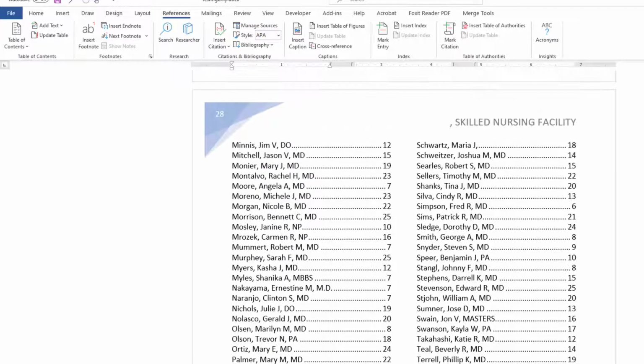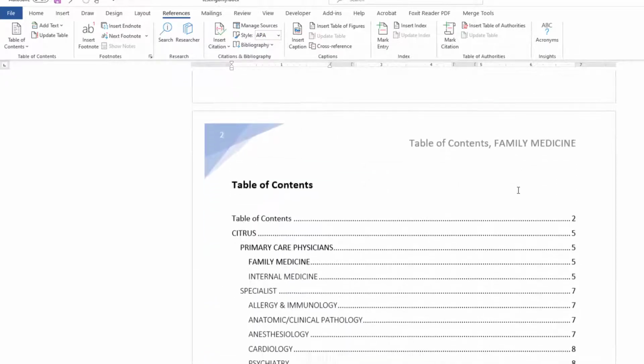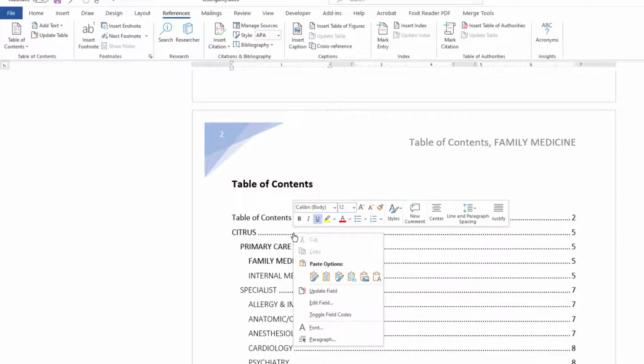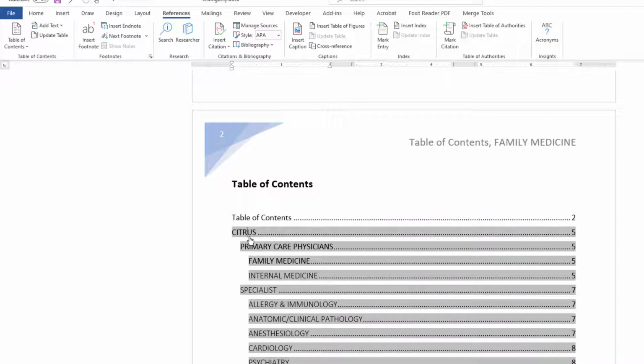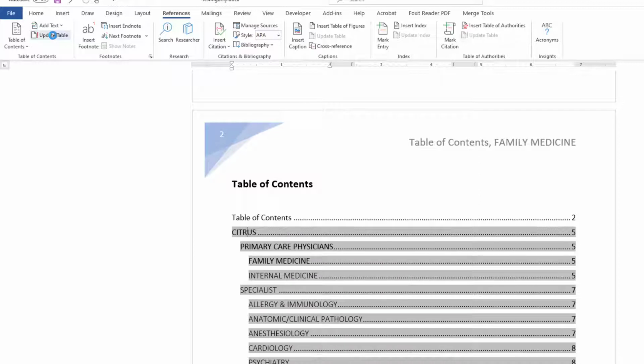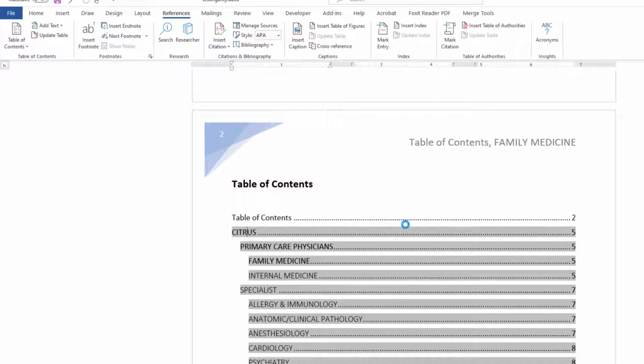Well, before we close, let me show you 2 very important skills. You need to know how to update the index and the table of contents. First, the table of contents. Let's go back to the front of our document. Where the table of contents starts, right-click anywhere in the TOC to select it and click Update Table. A small widget appears asking you if you want to update the page numbers only or the entire table. We will select the entire table and note that our table of contents is updated. It worked.